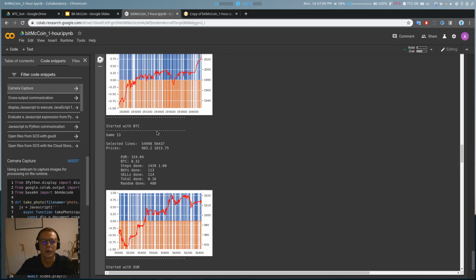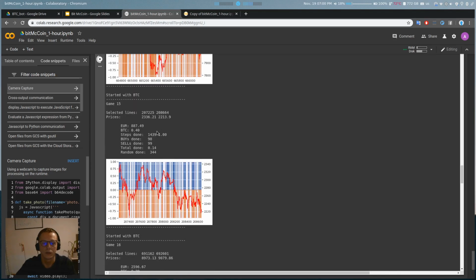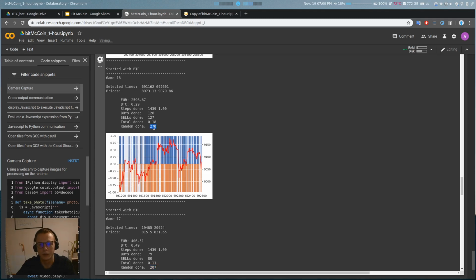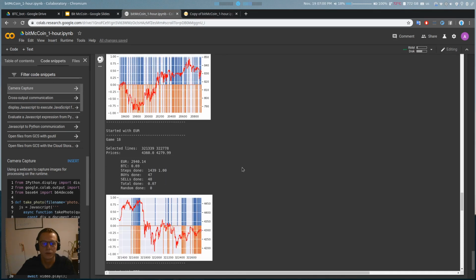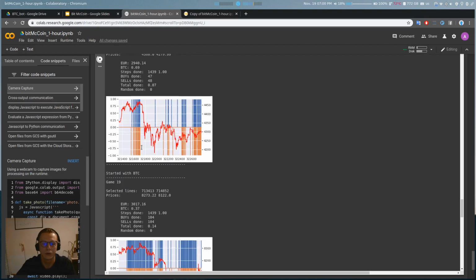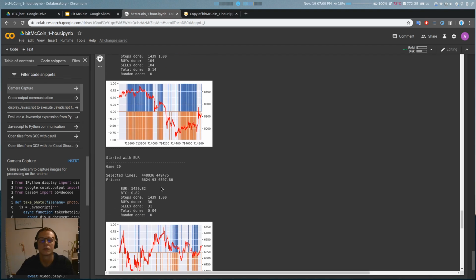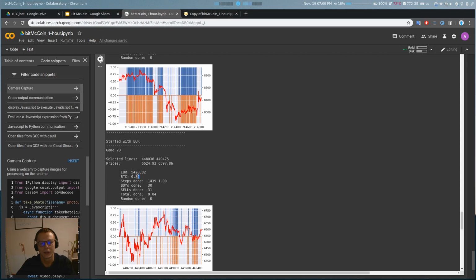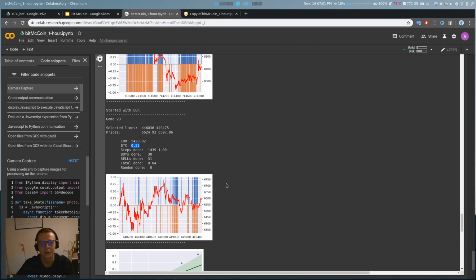So as I said, from games 1 to 7 included the bot makes some random, not the bot, the code makes some random decisions just to play around a bit, get to a bit more different states. And from game 8 onwards to 10, the bot just tries to do its best and beat the market. So now if you would look at the results, that's lower than 1 Bitcoin, so it lost some money here.